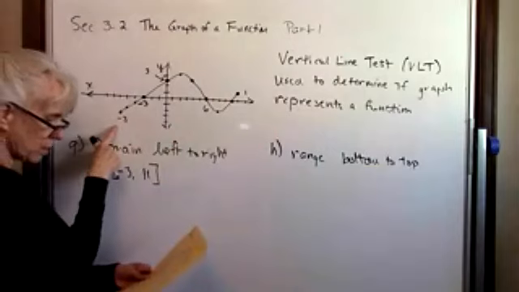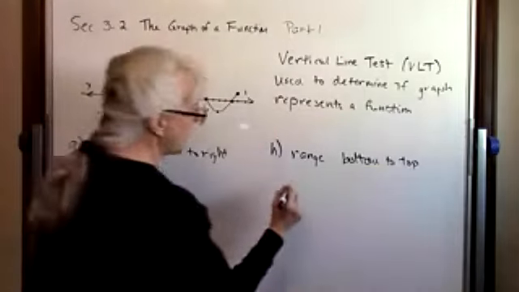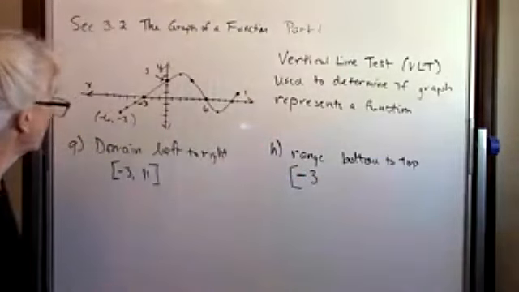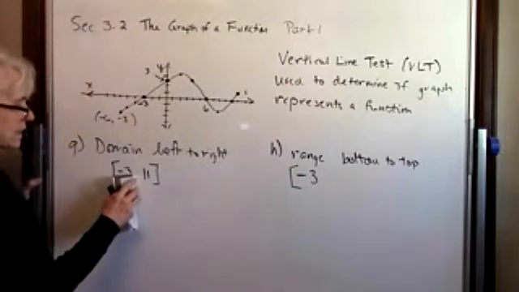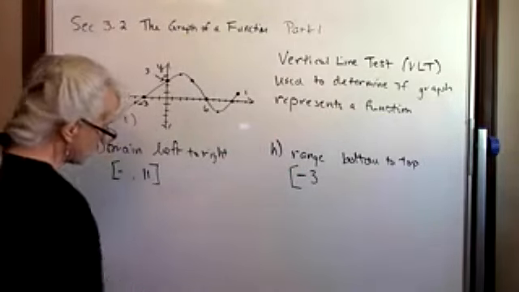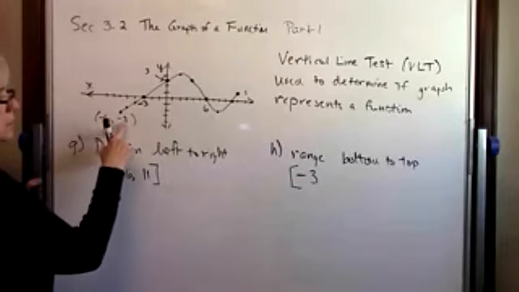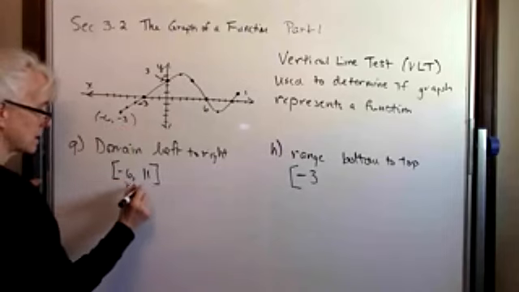This picture is over here at -3 because this was the point -6, -3. So the bottom of the picture is at -3. We'll use a bracket again because it's closed. Uh-oh. Sorry, in hindsight, I labeled it wrong. This is -6. So you're probably screaming at me: no, wait, that's not right. The X value is -6. Sorry about that, because I didn't label the point. I just picked up that value, but that's the Y value. So make sure you pick up X's. So this is an X, that's an X.